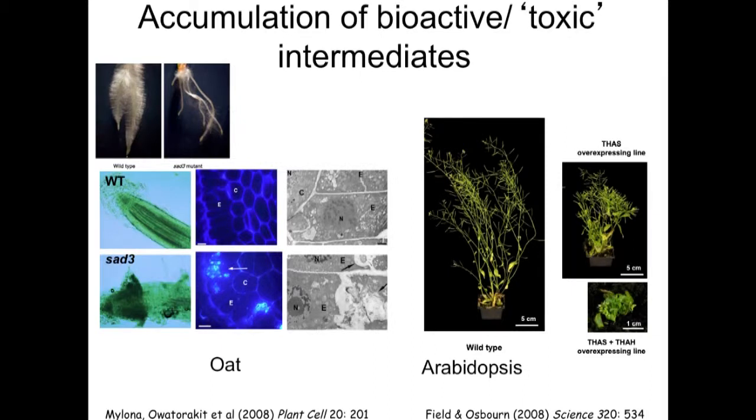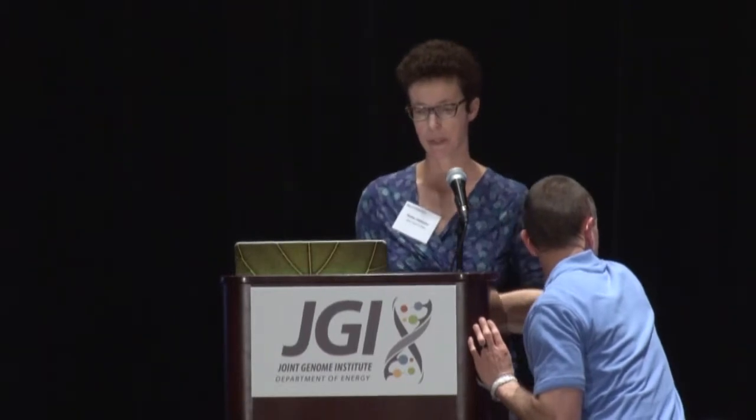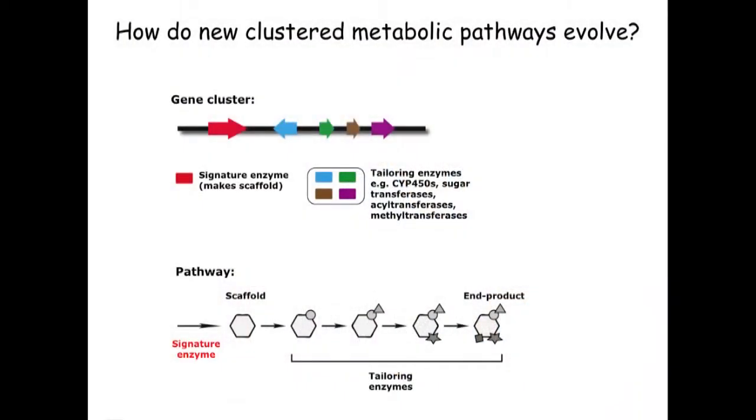So in oat, for example, this mutant accumulates the blue molecule minus a phenyl sugar. The roots are really sick. We see deposition of callose, which we think is an indication of toxicity. Membrane trafficking is messed up. But if we combine that mutation with a mutation in the first step in the pathway, then the intermediate doesn't accumulate and the normal root phenotype is restored, which suggests that the effects that we see are due to accumulation of a toxic intermediate. In Arabidopsis, we also see effects on growth if we interfere with the clusters that we're working on.